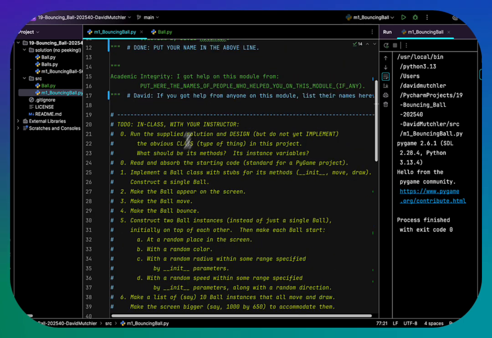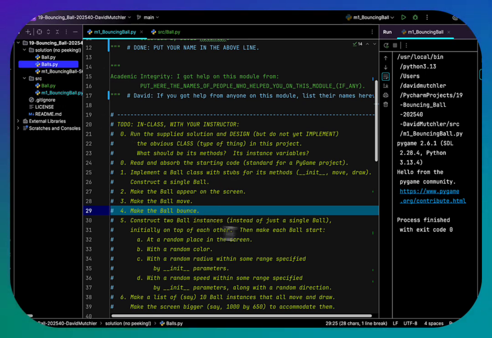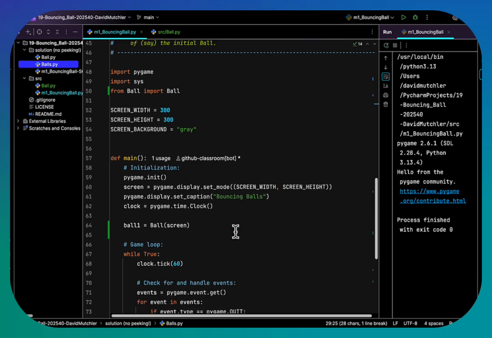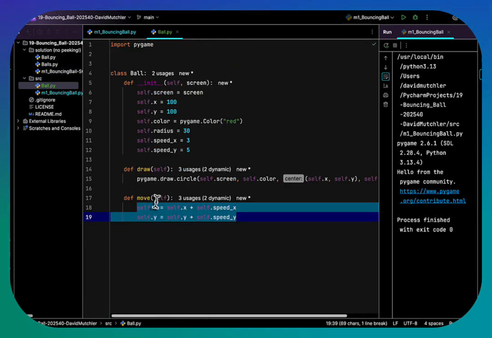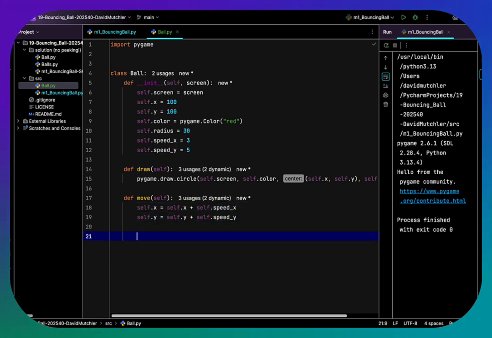So we've done making it move. Next is to make it bounce. So let's do that. We want to make the ball bounce. To do that, we come down here, and let's go off to the ball class, I guess. And we'll make another method, which I'm going to call not bounce, but bounce if off screen, to indicate that this bounces, but only if it's off screen.